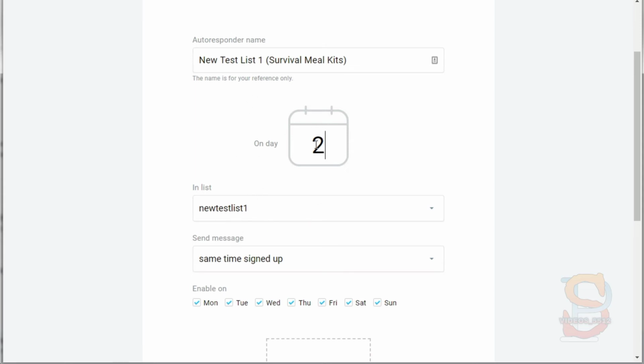Now right here, this tells you when you want the first message to be received. After they confirm that they are indeed real and genuine, the next thing is when you want them to receive the email. It's my recommendation that you immediately send them an email, so I would put day 0. While that doesn't really make sense because it should be day 1, that's how most autoresponders are set up. So day 0 really means immediately. Day 1 usually means the next day, 24 hours after that.